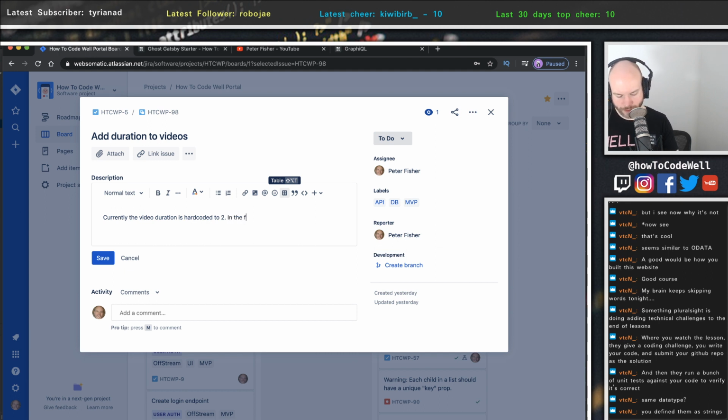In the fixtures, the duration is a string in the format of MM, I think it's SS.